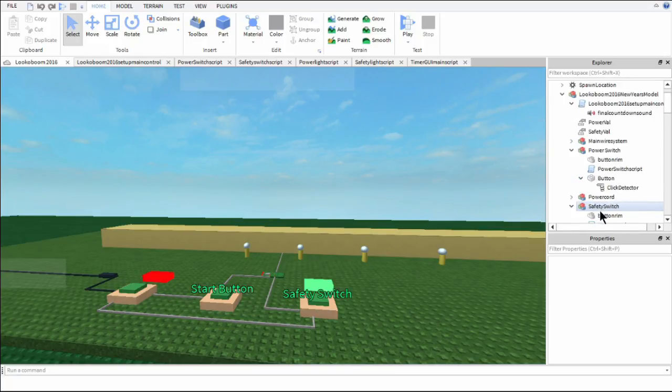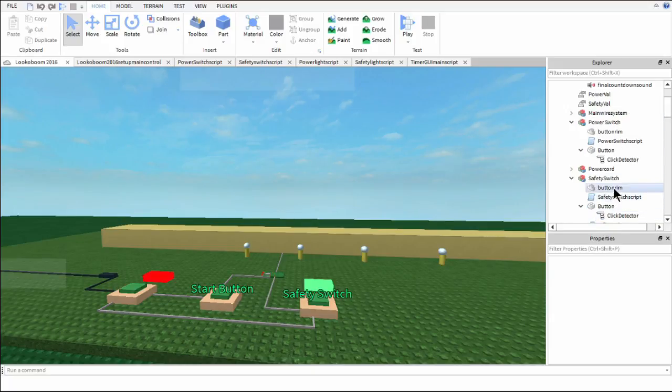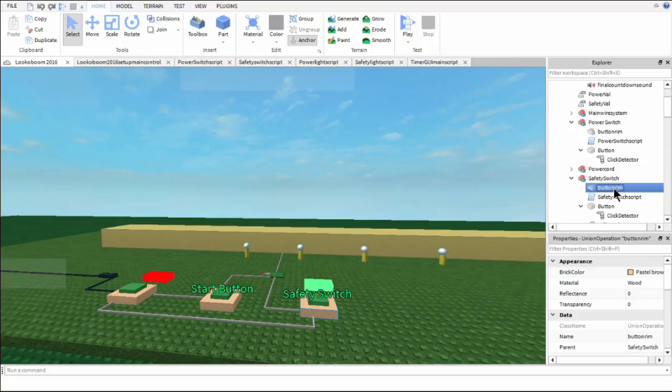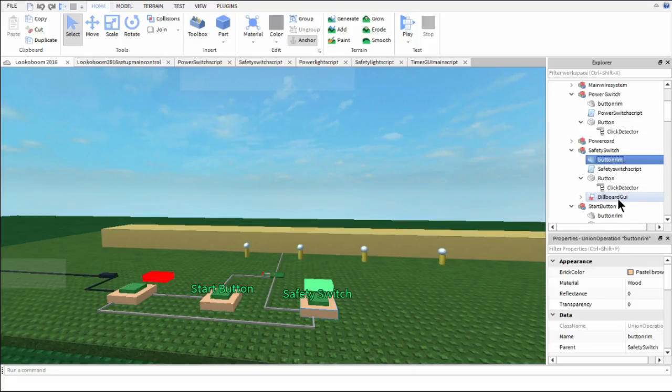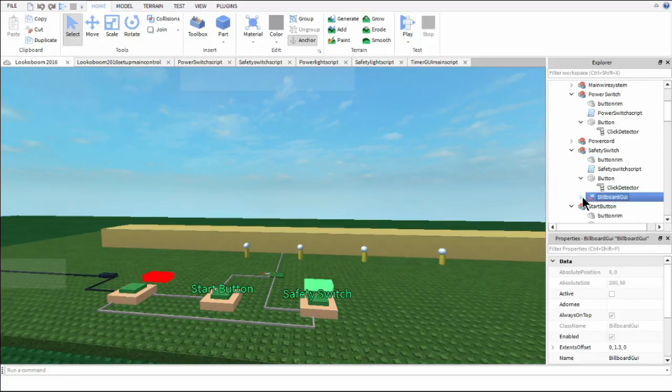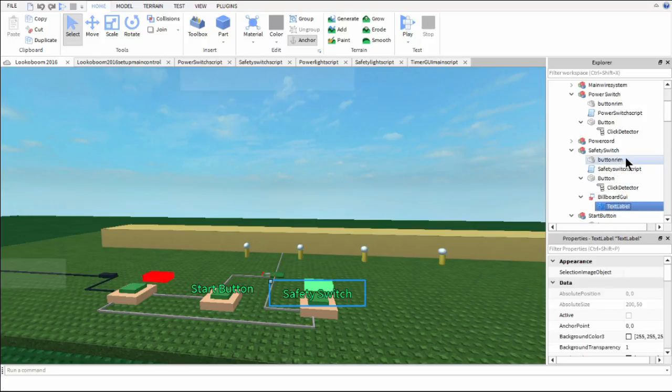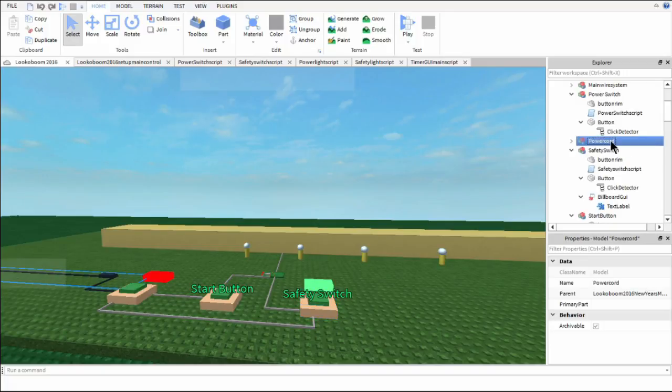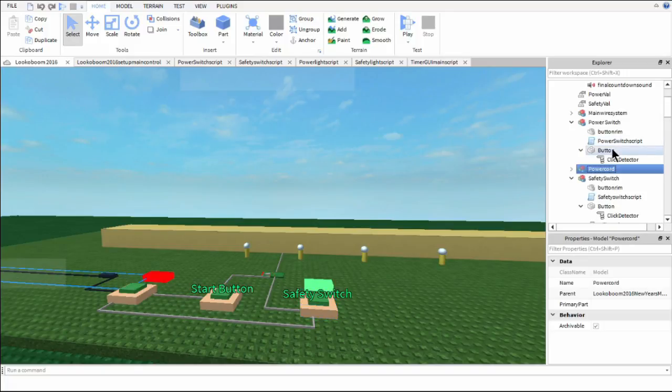These buttons are two-part buttons. The non-functional parts are the button rim, and the billboard GUI in here is labeling. Power cord, that is aesthetics. It doesn't really do much.